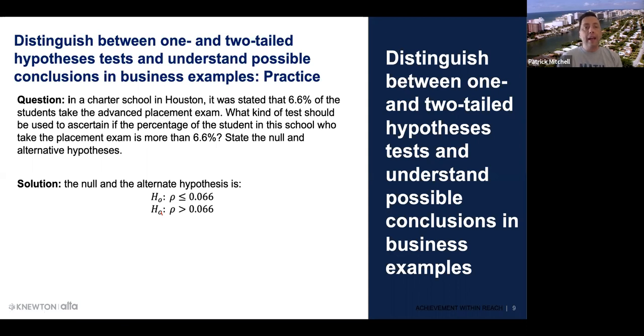What kind of test would this be? This would be a one-tail test because this is a greater than, it has direction. Specifically, it would be a right tail test. A right tail test has a greater than in that spot, and a left tail test has a less than in that spot. And again, if it had a not equals, it would be two-tailed.